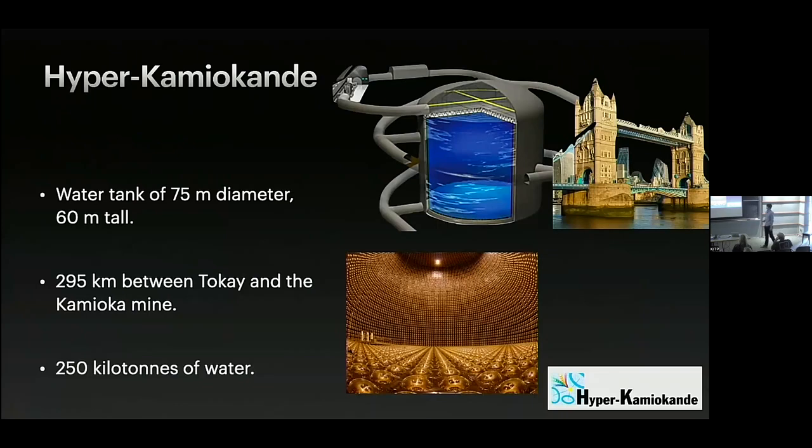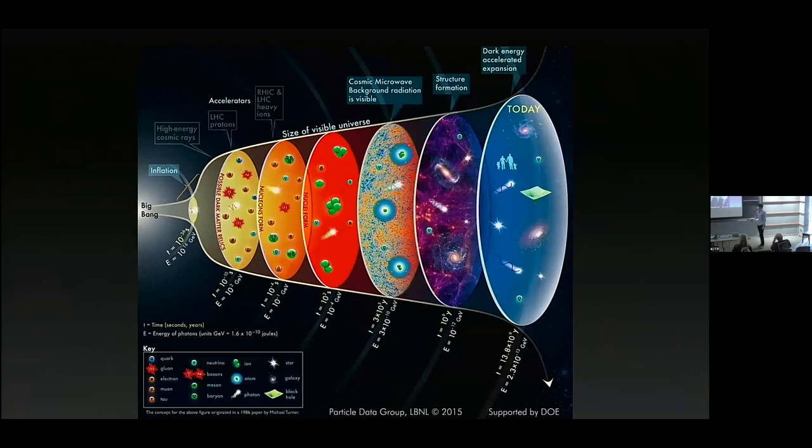The other experiment is Hyper-Kamiokande in Japan. As we heard, it's a huge tank of water. For perspective, the tank is as tall as one of the towers of Tower Bridge in London. And it will be seeing neutrinos inside of this tank after they interact inside of the water, and Cherenkov radiation is emitted and detected in these photon detectors. So these two experiments together can tell us what parameter would enter into the birth of the universe that would give matter a preferential treatment over antimatter, and therefore explain why we're here. It's a pretty big deal.